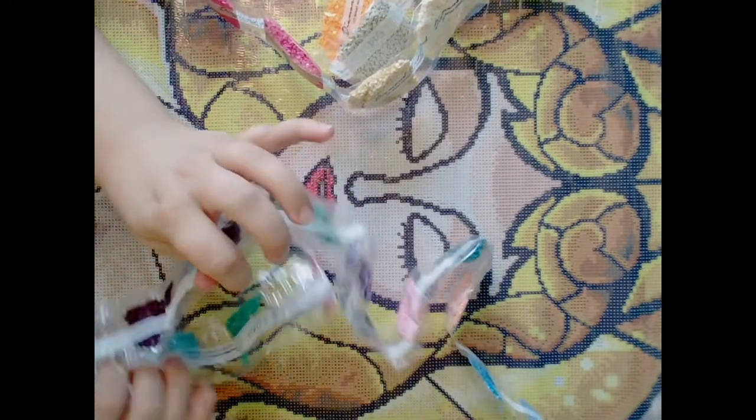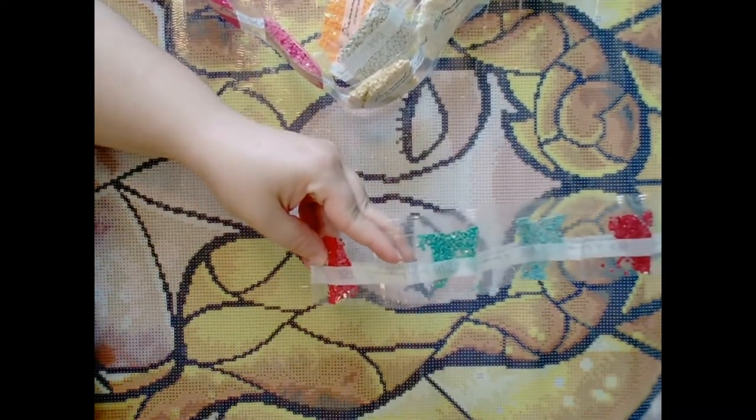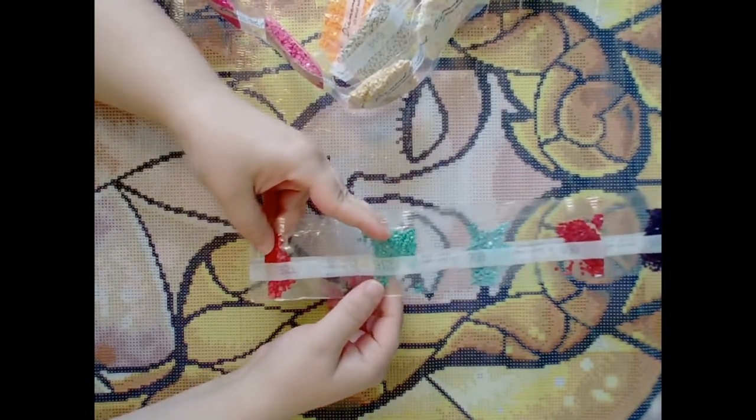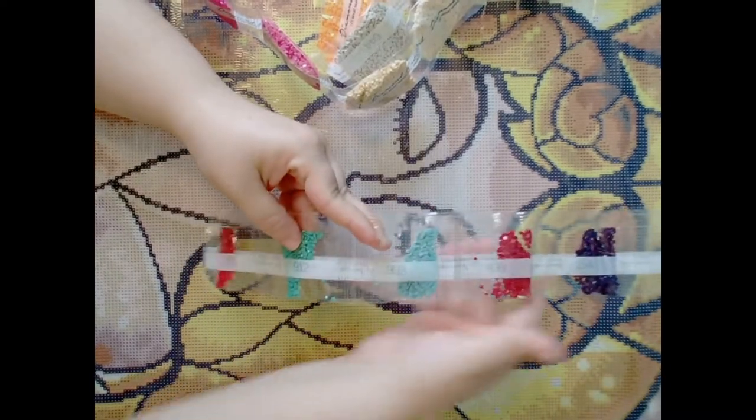You can never get it in one strand. Makes me want to cry, but I'm good. Okay, so there we go. I have 321. And 912.